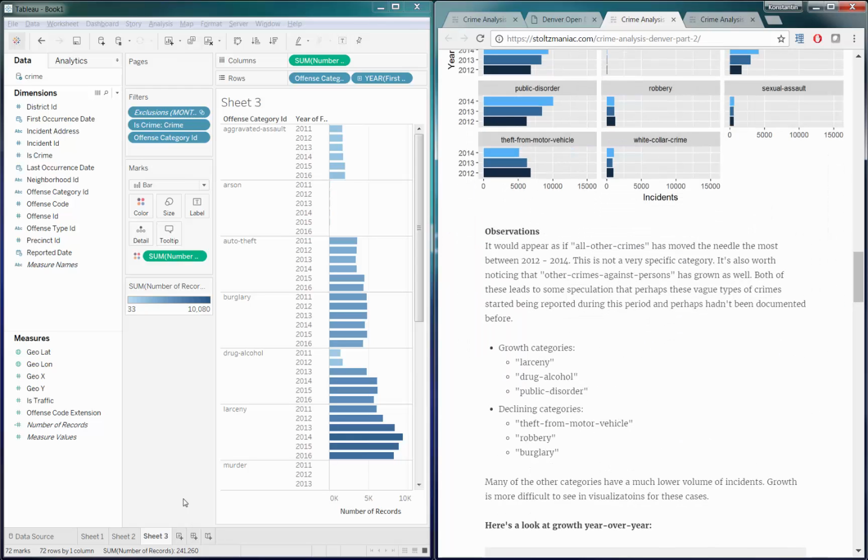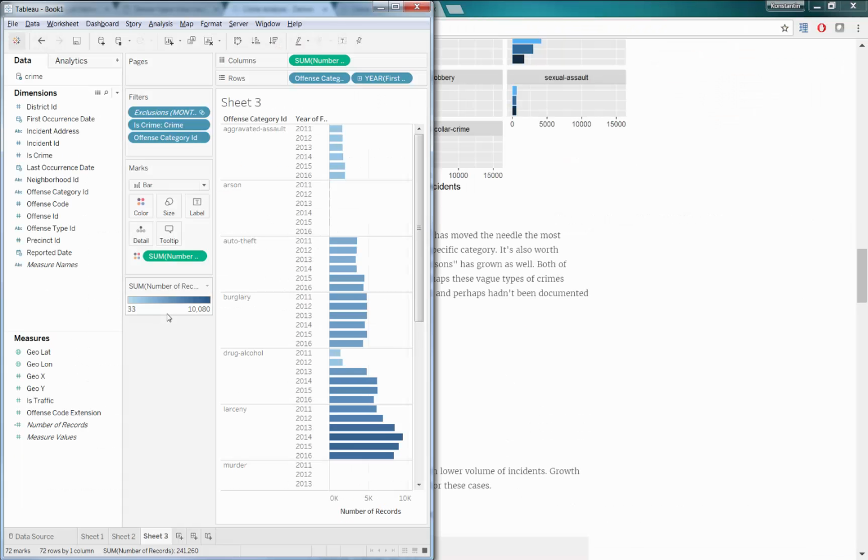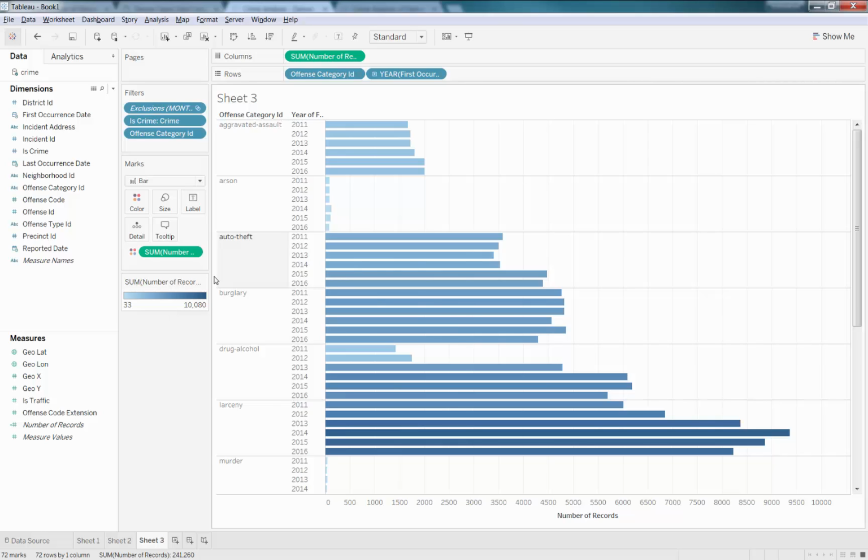Now, what I want to show here is something that's a bit more involved, but it's actually still pretty easy. So I think you will be able to follow me with this one. Let me just make Tableau bigger for this one so we can see a bit more of the data. So what I actually want to do is sort these now by which are the ones that have been growing the most between the first year of reporting and the last year of reporting, between 2011 and 2016.